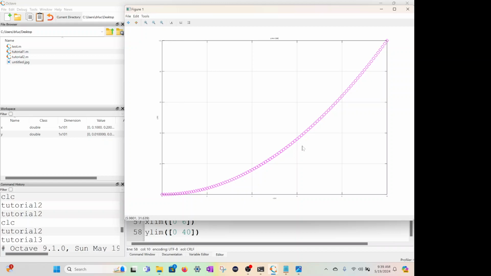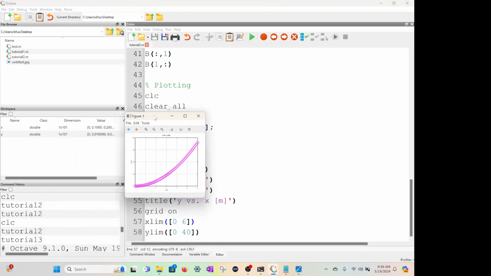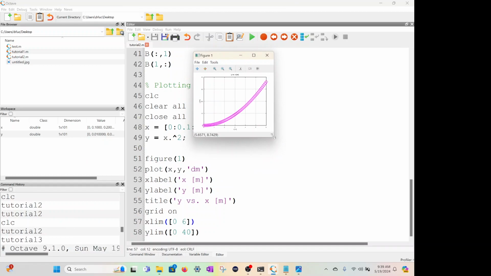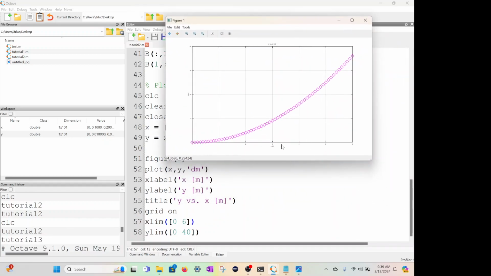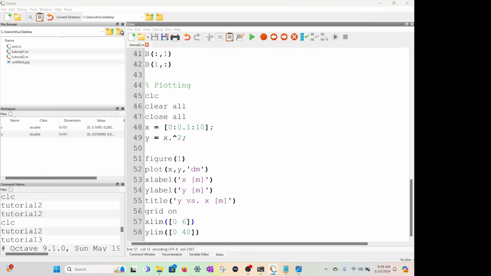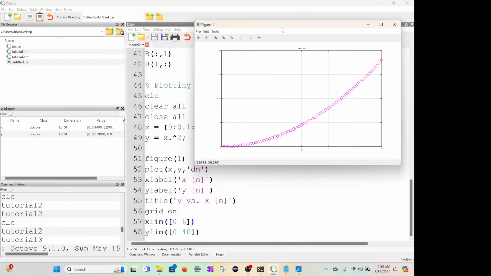But I'm going to only look at, by using this command, xlim and ylim, from there to there. So we've now limited the X from 0 to 6 and the Y from 0 to 40. Again, my Surface isn't the best, but if you move it to a different monitor, it's really easy to see. But you'll see it on your screen.